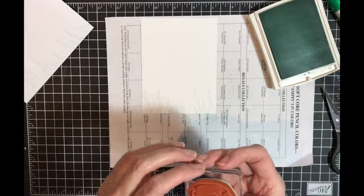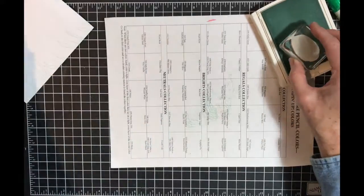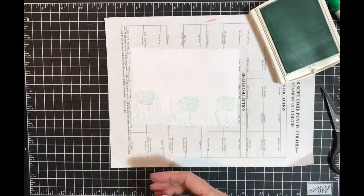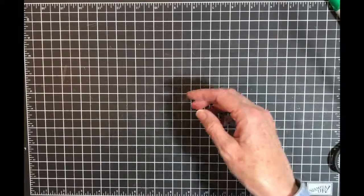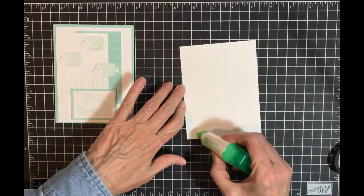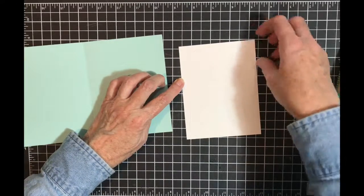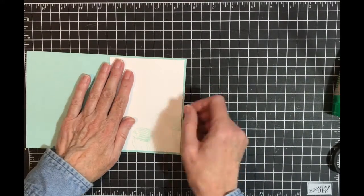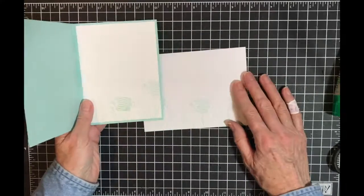And to add some little fishes, I'm going to just stamp some fish down here, like so. I can add more on my envelope. There it is. All right, time to put it inside. There we go. There's our card and the inside and the envelope.